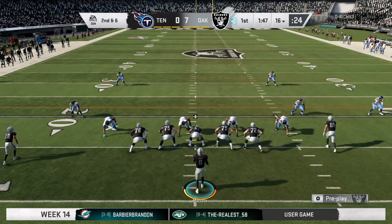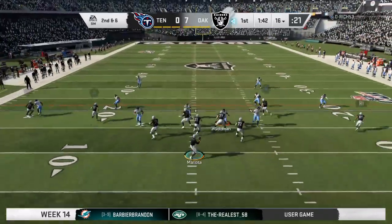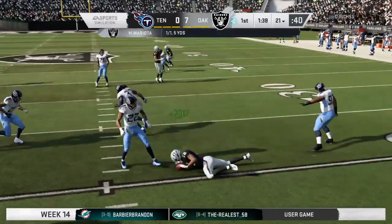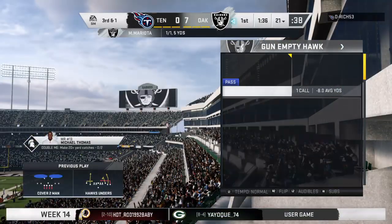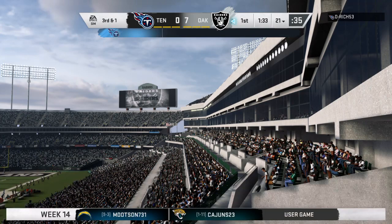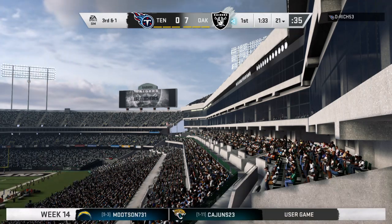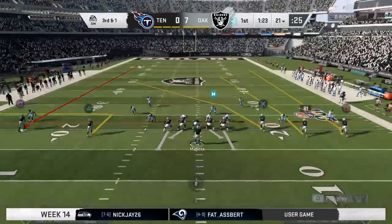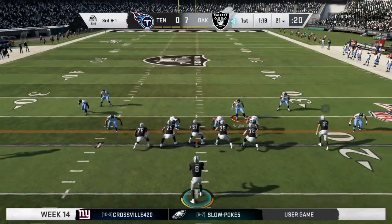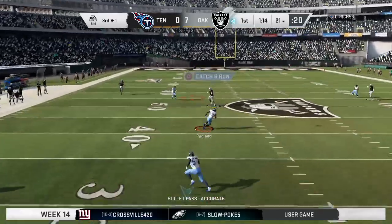Following the pickup of 4, here's 2nd and 6. Throwing, Mariota. Middle of the field, it's Robinson. That catch good for 5. It's 3rd down. I think defensively you're okay with that. Here in the first quarter, he's going to get some catches, but they rallied to him quickly. And that's what you count on, and I like what you just said. First quarter, can you do it all game long? They catch it, you tackle, they go down on the spot. Because when you're able to do that, you don't give up big chunks of yardage after the catch.